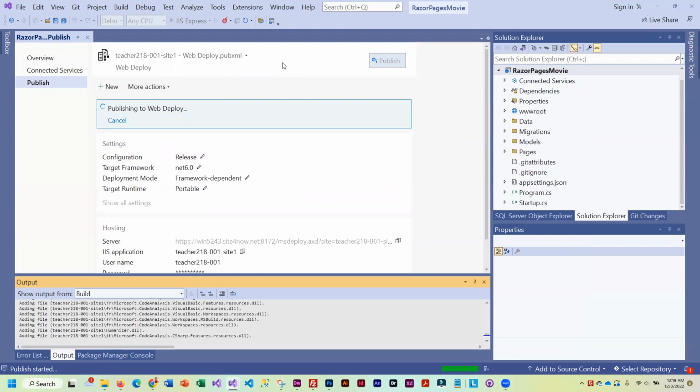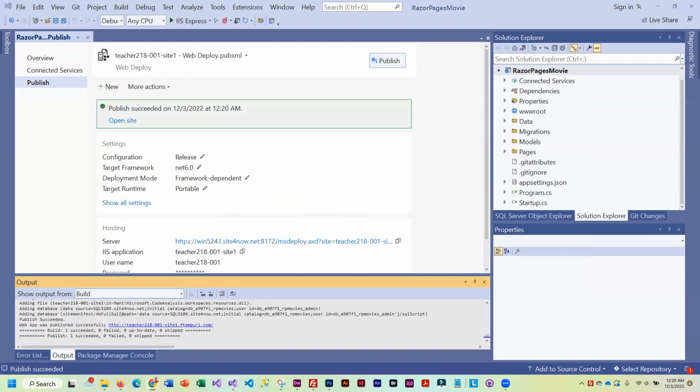And this is actually really a neat way to deploy because any change that we make to any of our files, other than the models, but any change we make, we can just come back out here, hit publish, and it'll republish. If we change the model and it's going to affect our database, we do need to do migrations. Okay, and then we can come back in here and hit publish. So let's see, hopefully there's not a whole lot to this. So hopefully it won't take too long.